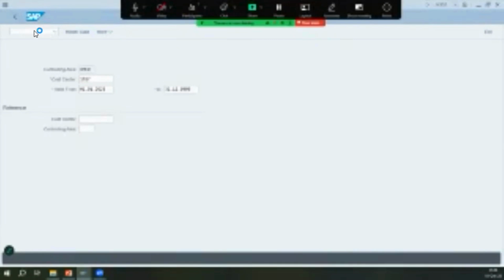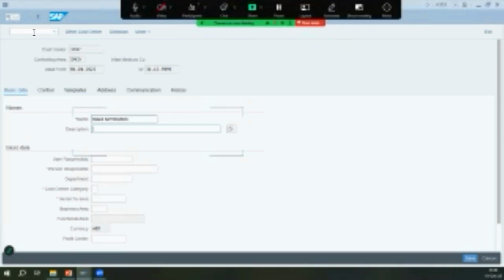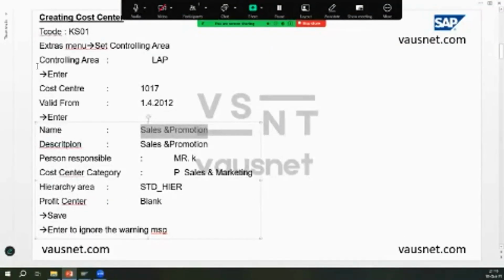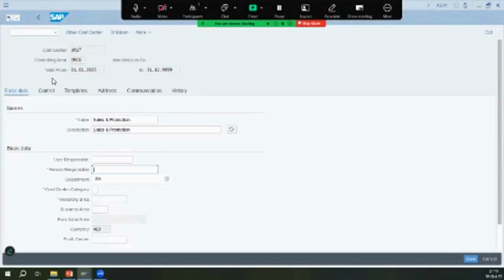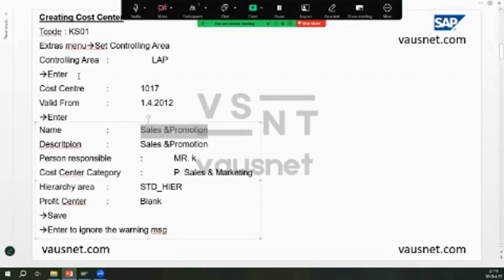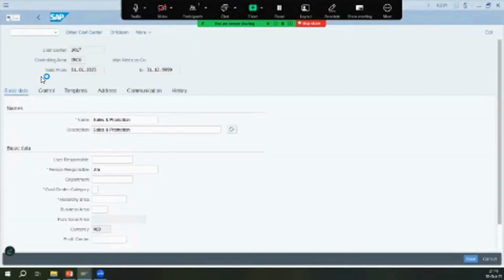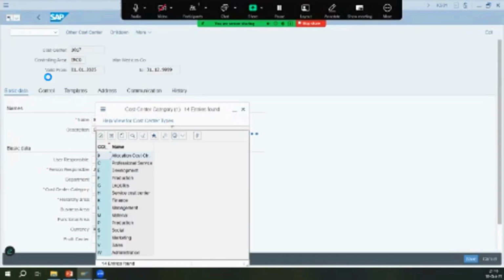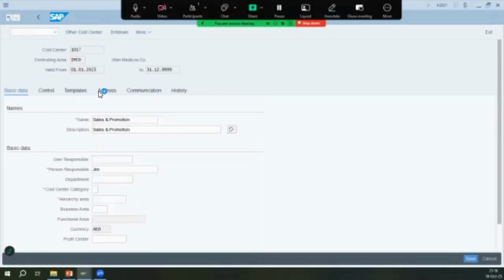Enter. Okay. Cost center category, sales and marketing. Sales and marketing, we'll keep this.